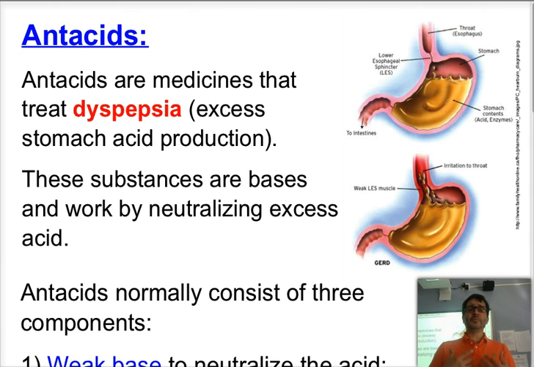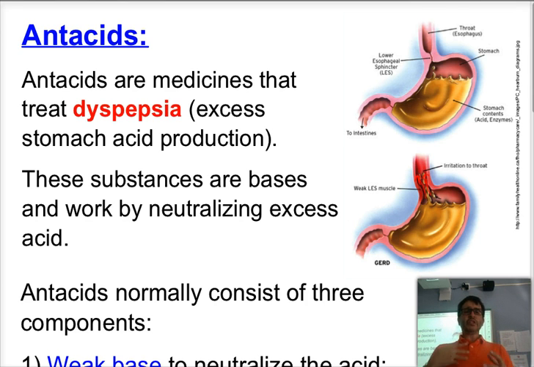The reason why we experience heartburn is that the stomach itself has a protein lining that is pretty stable and does not get irritated by the very low pHs of the stomach, around pH of 1. But the esophagus does not have that, and so when any acid can travel up, as you can see here in this area, that area is going to be irritated by that, and it's going to hurt, and that's why it causes what we normally call heartburn.